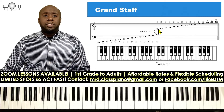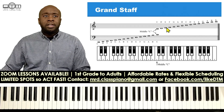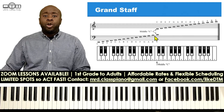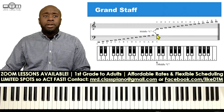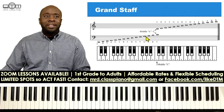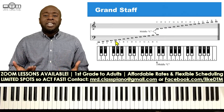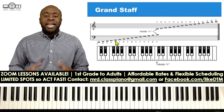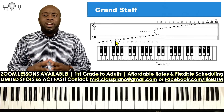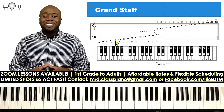The letters go in order, so if you remember that middle C is here, then the next space will be D, the next line is E, and so on. And if you're going backwards and you remember middle C is here for the bass clef, then the next space below is B, the next line is A, and so on. That's just a little bit we can understand and learn for the beginner level about the grand staff. Hope this helps you out — thank you so much.